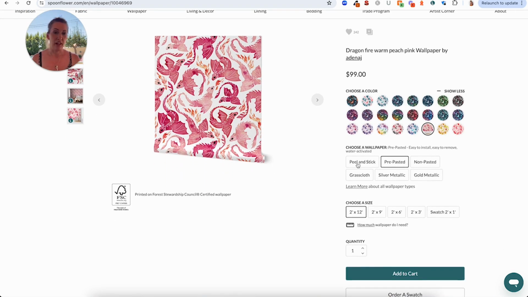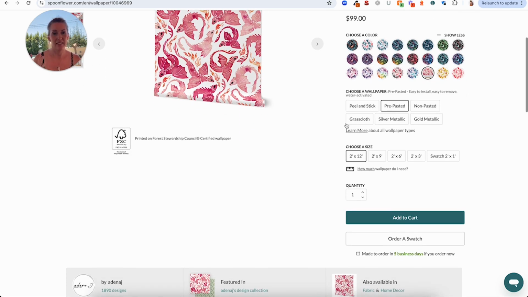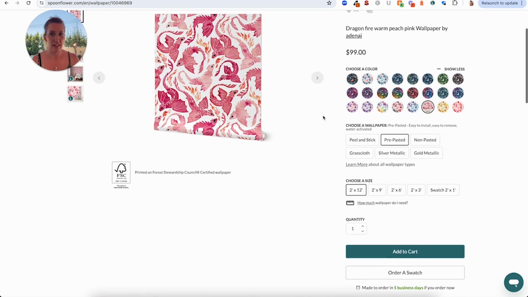Previously, there was a drop-down list where the customer had to click on the drop-down list, and then they were presented the same way they are with fabric still. You'd see the 6 types of wallpaper bases. But now, instead of going through that, which is a bit tedious, it was information overload, and customers may not have even seen that there was silver and gold and grass cloth available if they didn't scroll through all the options. At a glance, customers can now see the 6 different options that they can have this design printed on.